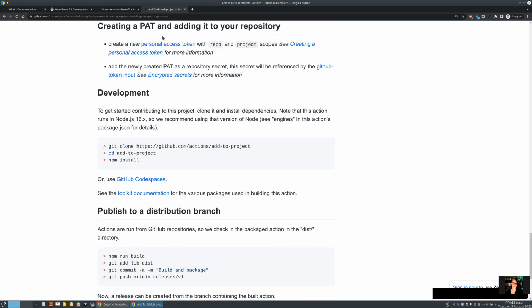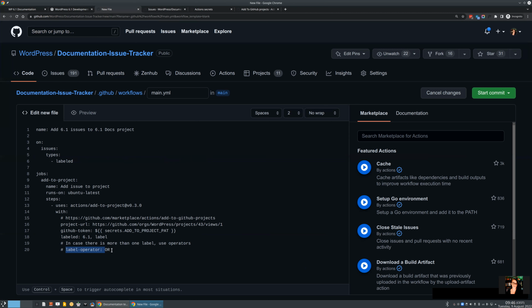You can have multiple labels, just separating with a comma, and then use the label operator, which can be or. That means an issue that has either of these labels, or you can add and, which is I want issues with all these labels, which is really great, but I don't need that right now. I just need 6.1.